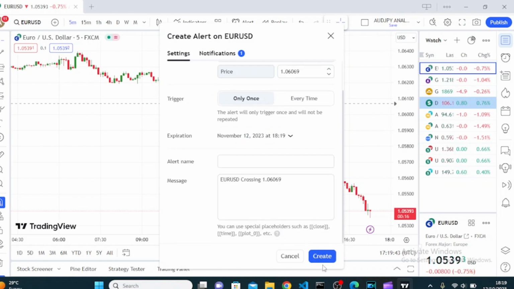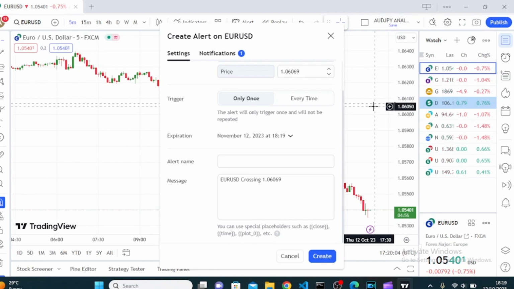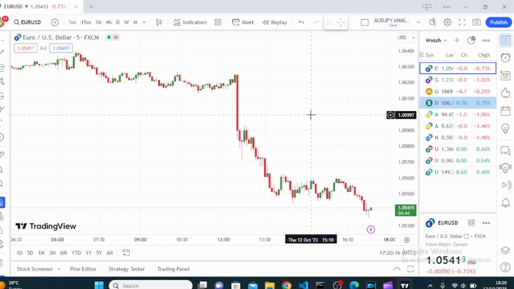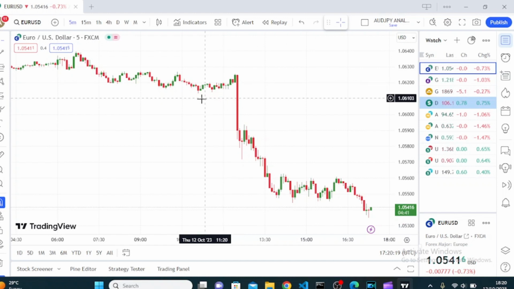And once you're done, you create, okay, alert name. It could be buy euro, whatever you want to name it. And when the alert is going to expire, so if price did not get to this place until the close of market, until the close of London on Friday, then do not alert me again. So you set the time of expiration. All right, good. Remind you that some of these features require the premium version of TradingView. Okay, good.